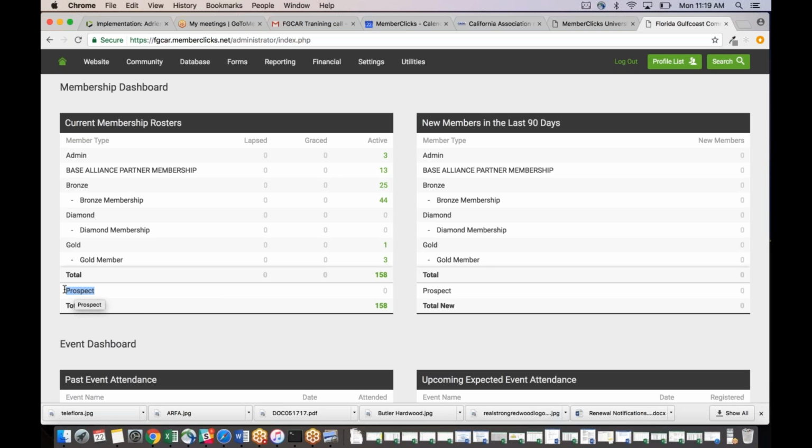Awesome. Now, we also have included the prospect, which is the non-member member type that we've included in the system. This is going to catch anybody that's not a member. So as individuals start registering for events, if non-members can attend, the system's going to automatically create a prospect profile for them. I think that's super helpful because let's say you're having a 2017 conference and you've allowed non-members to come. Next year, come 2018, you can search by that attribute, who came to the 2017 conference, who completed a form submission of the 2017 registration. And prospects will be included in that search.